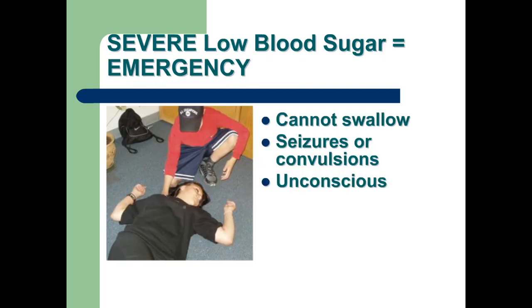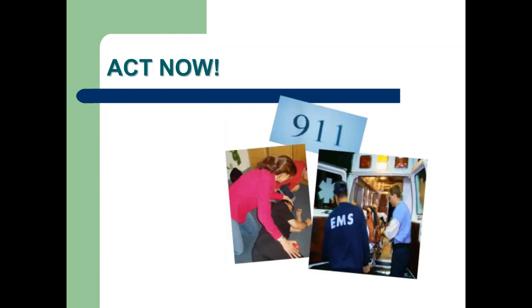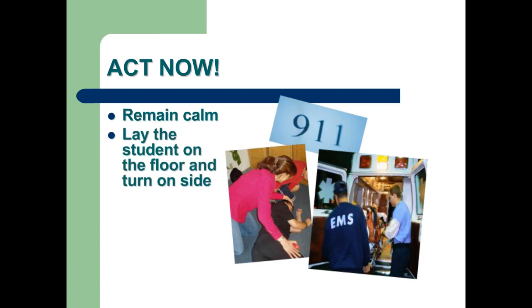A student with low blood sugar may have difficulty swallowing, have a seizure, or become unconscious. This is a medical emergency. Act now. Remain calm. If a student with diabetes loses consciousness or has a seizure, act immediately by laying the student on her side on the floor and calling for help.